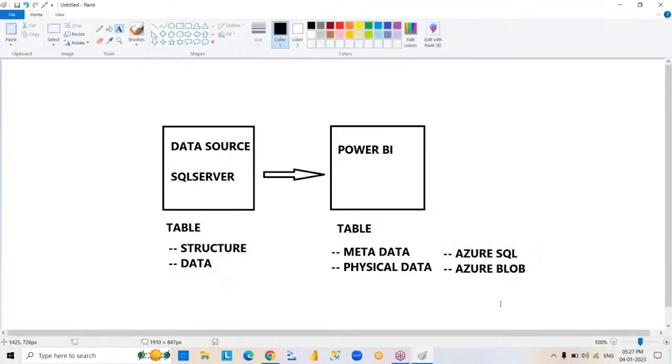Remember, here you'll get some doubts. We don't know anything about Azure because we are working with Power BI development only. Do I need to learn anything about Azure also? No need, because storage is different. For storage purposes, a separate Azure team will be there. They are going to take care of storage. But you should know where the data is going to be stored, right? I'll give you some more information about Azure SQL and Azure Blob when we work with the Power BI service environment. Okay? Don't worry about that.